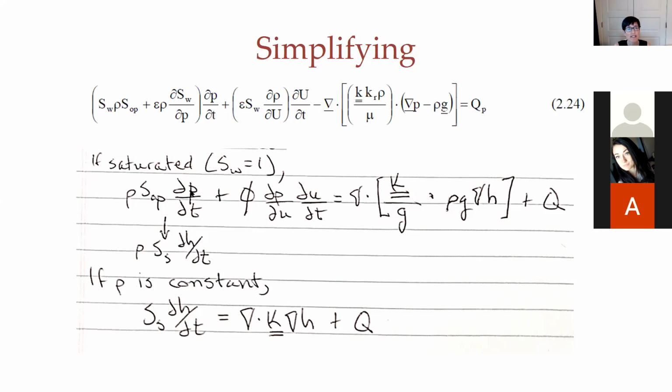I do want to tell you how you can deal with terms like this, the change in water saturation with pressure. As the pressure rises and falls above the water table, the amount of water in the pores changes. And as the amount of water in the pores changes, you might guess that it's like having other stuff in the way in the pores. So the permeability that the water sees would be lower. I mean, it's moving through a smaller area of the pores. It can't go through the whole thing. It moves through a small part. Well, the permeability is going to be affected if you do that, right? So that's this relative term.